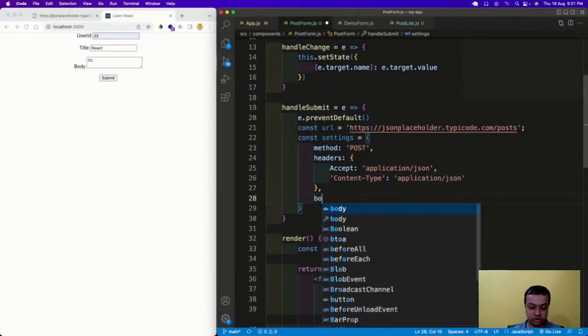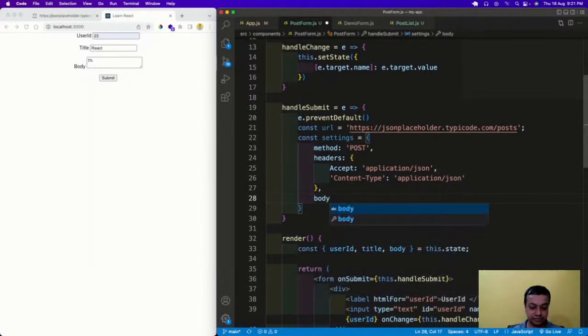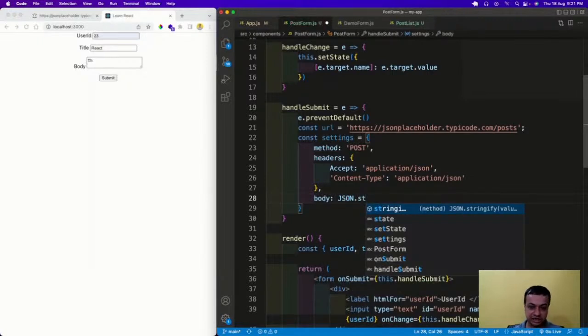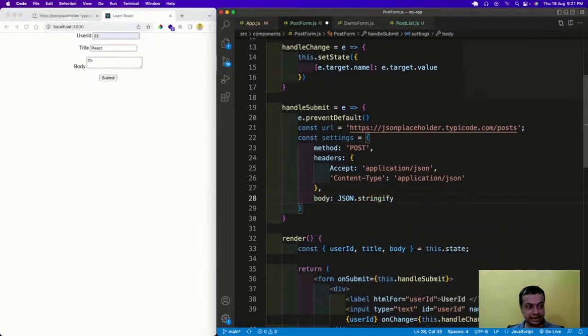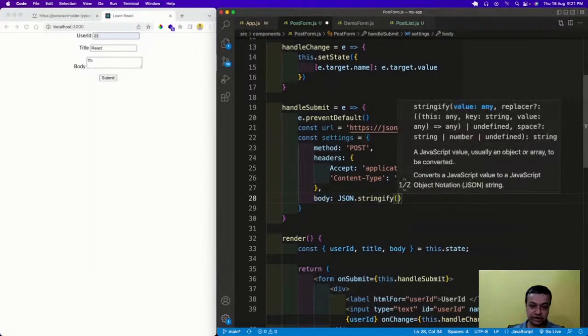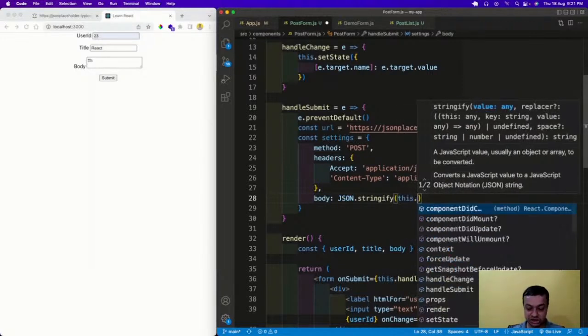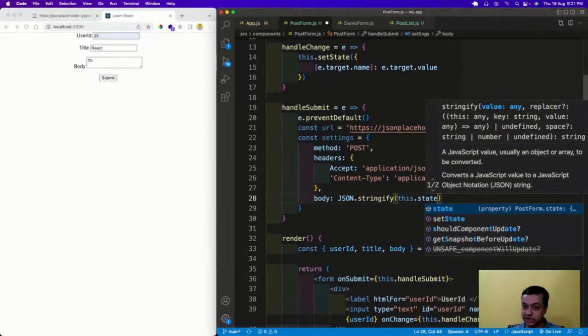In this settings I also have to send the body, and this will be JSON.stringify. Whenever we send data to a backend API, we stringify it, and I will stringify this.state. This.state will contain the user ID, title, and body.